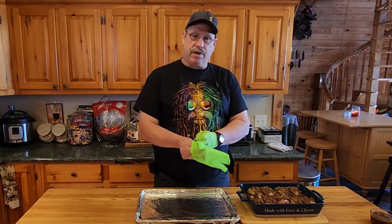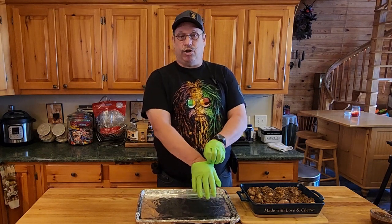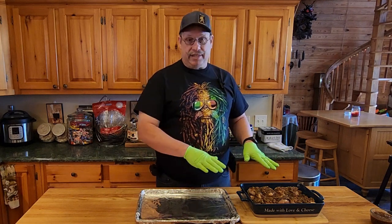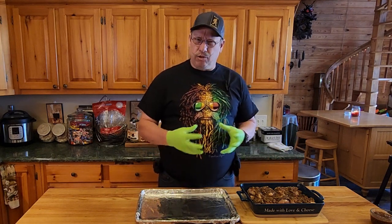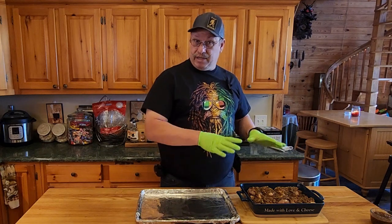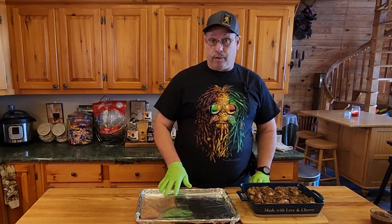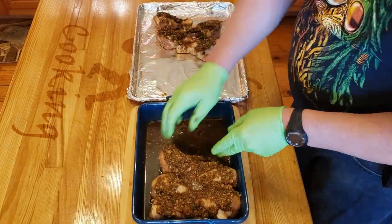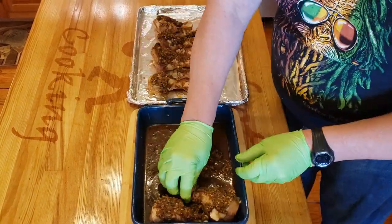All right, so after soaking in the fridge all night to get that jerk flavor into the chicken, what we've done, we actually brought it out of the fridge about an hour ago and let it sit here and warm up, get a little bit closer to room temperature to get some of that chill off of it. Now what we're gonna do, we're gonna lay all this chicken onto a pan we coated in aluminum just for the cleanup later on, make life easier.